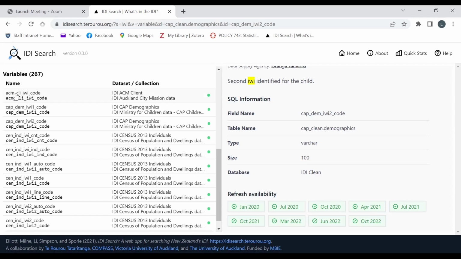So is this a work in progress or is this the final? Well, this is a, what's it called? 2.0 at the moment? 0.319. 0.319. It is, well, both is the answer to your question. So it's always going to be a work in progress, but it's doing what it says on the box at the moment. You can search for IDI variables and some metadata information.